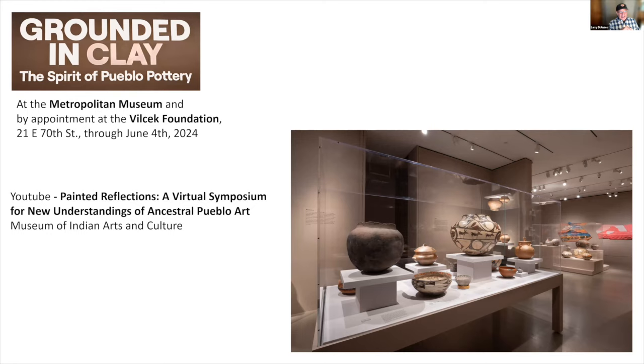We tried to get there last week and things came up that I couldn't make it, but we did get to see this wonderful show at the Metropolitan. If you do get to the Metropolitan, you can go up into the American Wing, which is upstairs, and see the Impressionist pieces that I was doing a couple of weeks ago. And there's also the wonderful Matisse Durand show on at the Metropolitan, and the Manet and Degas. So there's a lot to see. If you haven't been to the Met, there's a lot there.